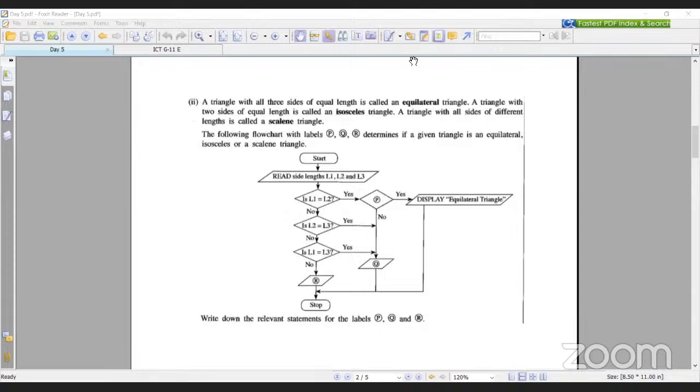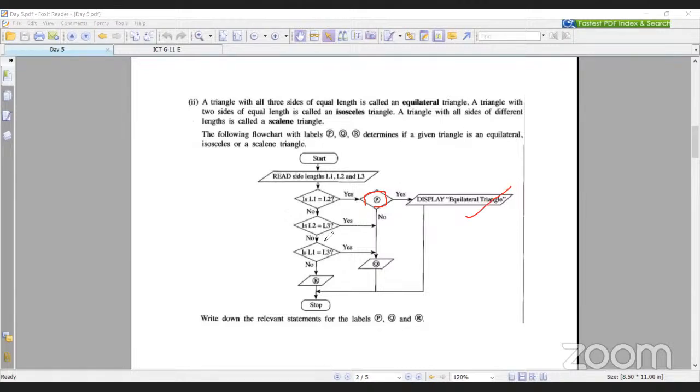Now they are giving equal length, which is called an equilateral triangle. Isosceles, right? So here L1 equal L2. Yes. Then what you have to check here? You have to check L2 equal L3. L1, L2, then L2 equal L3. That's the first thing. If L2 equal L3, then you are going to display equilateral triangle.